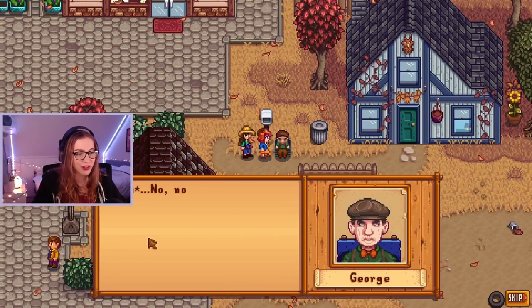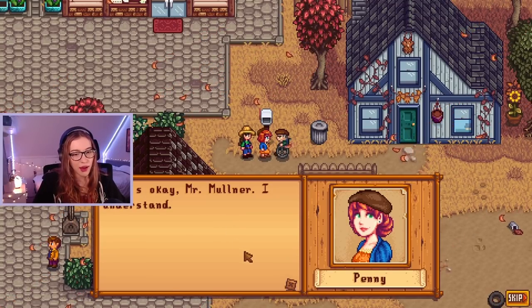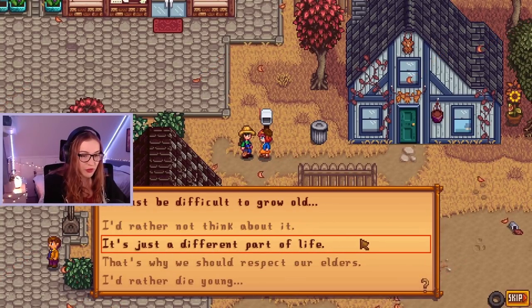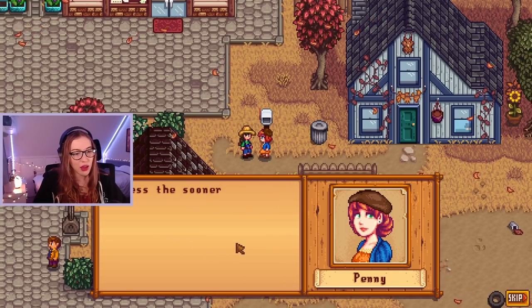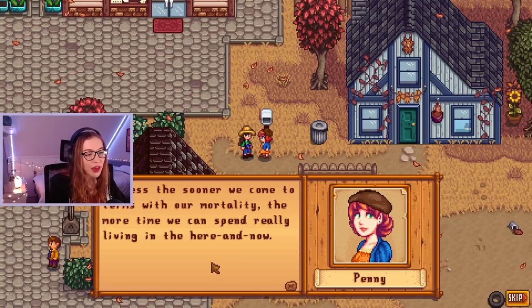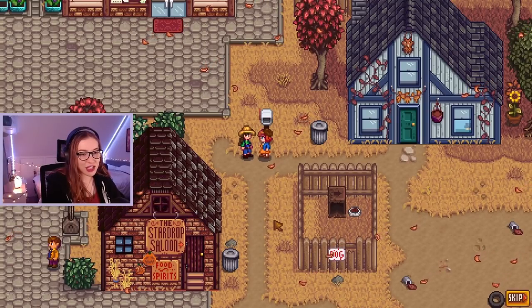Who's that? Is that Gus? What's he doing? No, I'm sorry, miss. I shouldn't have gotten so angry. It was actually very kind of you to help me out. That's okay, Mr. Mulner. I understand. I love Penny. It must be difficult to grow old. What should I write? I think I did this one before. It's just a different part of life. Penny's fine. You're right. We shouldn't ignore the reality of aging. I guess the sooner we come to terms with our mortality, the more time we can spend really living in the here and now. That's pretty deep. She just reminds me of Miss Honey from Matilda. But it was interesting talking to you, Lil. I should go. Ta-ra. Did she blow me a kiss? Did I imagine that? Did she blow me a kiss?